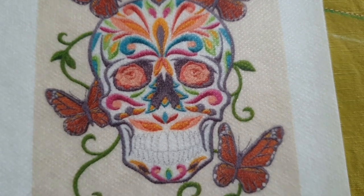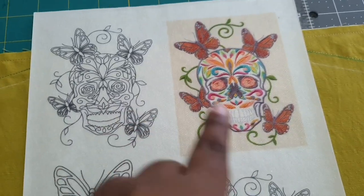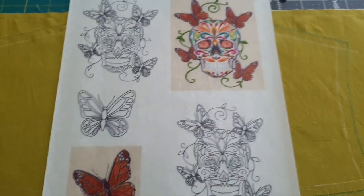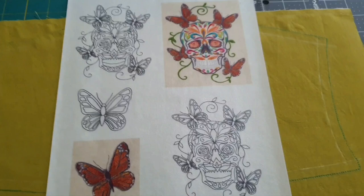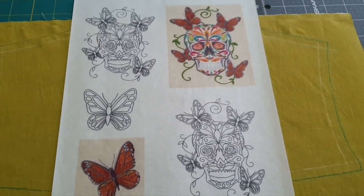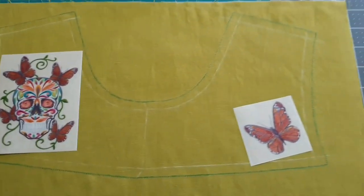I think that is what I want to do. I'm going to cut these out and just place them on top of the yoke to see how I feel and decide if I'm going to use the color or the black and white. I have a feeling I'm going to use the color, especially because of time though. So this is kind of the placement I'm going for.